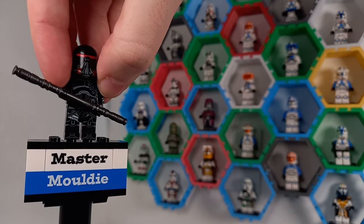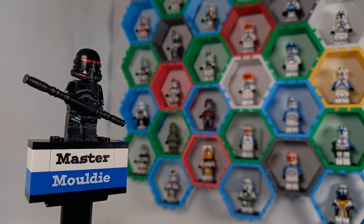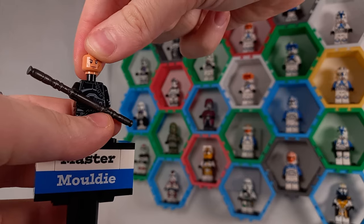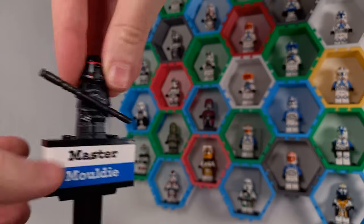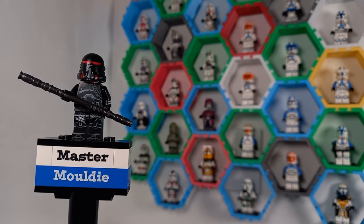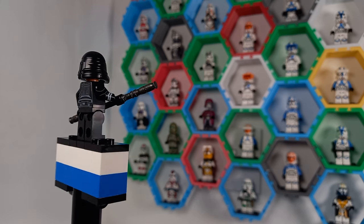The Purge Troopers that show up in the Fallen Order and Jedi Survivor franchise are also clone troopers, so we're going to take off this head and replace it with an official Lego one. So far we haven't had any problems removing helmets from these minifigures — fresh from the bags — and that is why I shop through Filoni Clones. You might be able to get these figures elsewhere, but Filoni Clones only sends out the best. There's 180-degree printing on the torso, which is really nice.